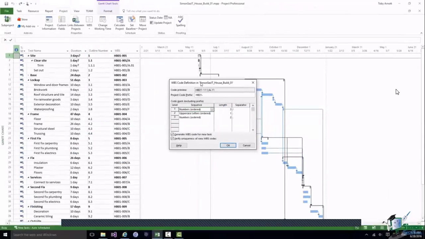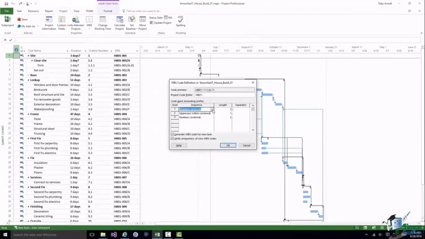In the sequence column there, in the drop down, we've used a couple of the options, numbers ordered and uppercase letters ordered. You can also specify lowercase letters ordered or characters unordered if you want things to be in a more random or manually determined sequence. Then with whichever option you choose in the sequence column, you can say how many of that particular type of thing you have. In the case of our first level, numbers ordered, we said the length of the numbers is 3.